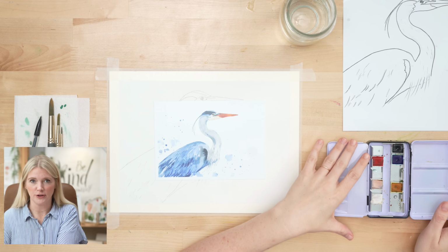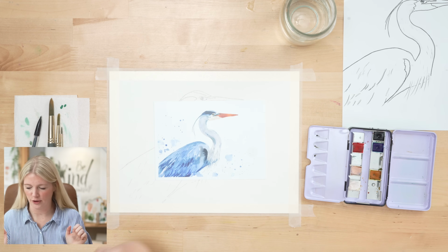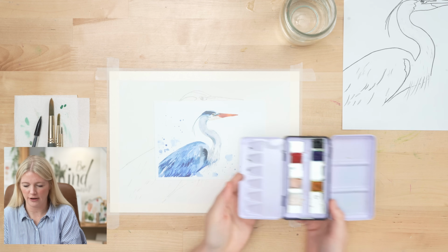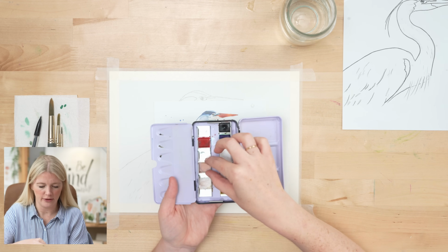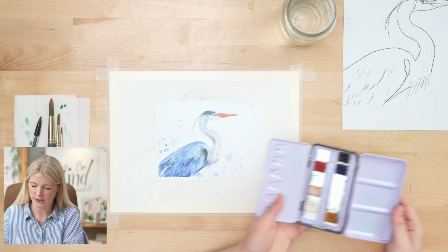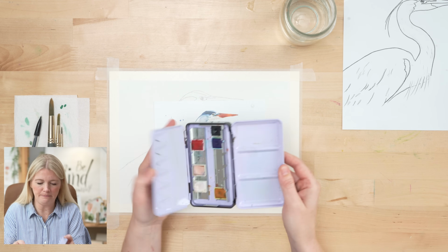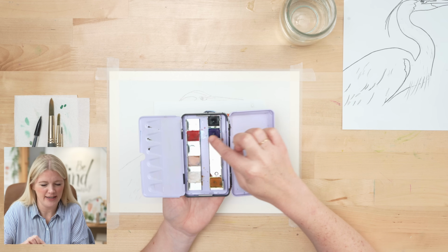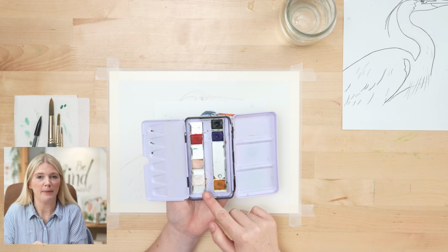The paints that we're using for this box, in our Along the Coast box, is actually a custom set that Art Philosophy put together for us here. So it's going to come in a metal tin like so, and they're little cake watercolors. And the colors are, and I'm just going to point to them, Sassafras, Jellyfish, Sourwood, Shadow, Crabapple, and White Mocha.